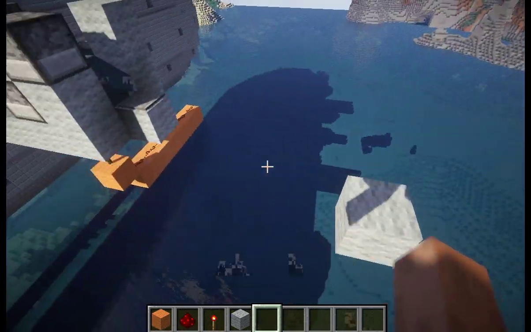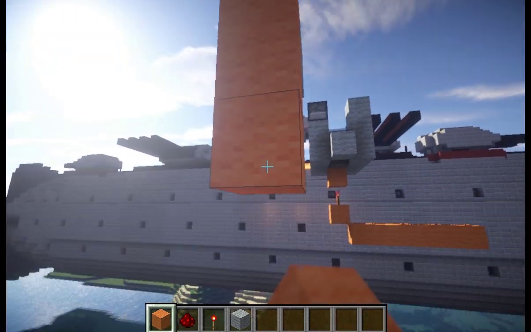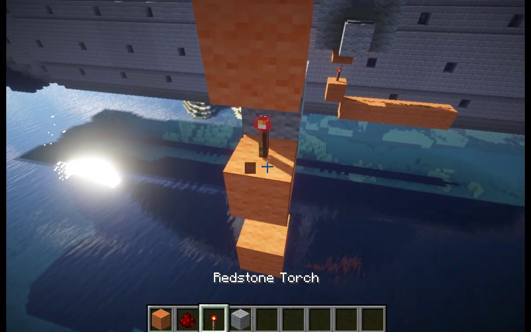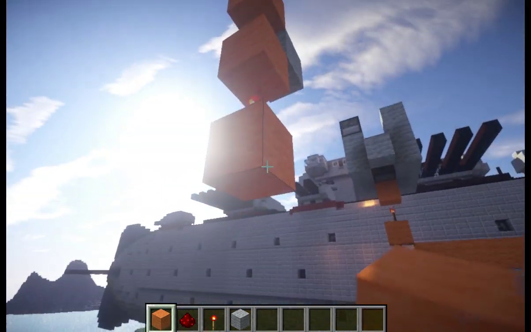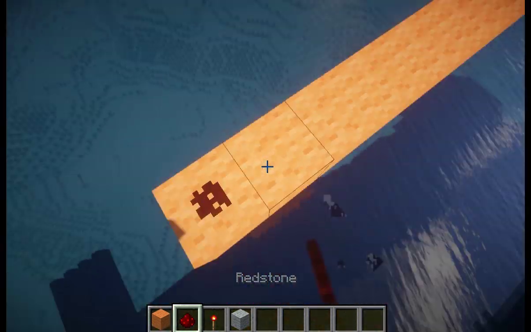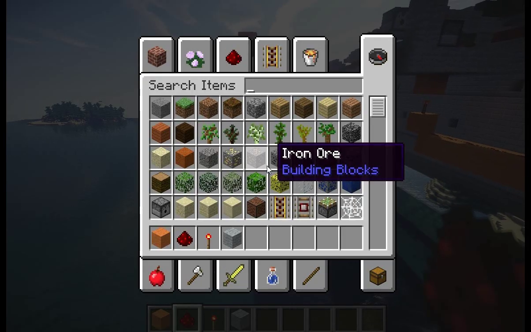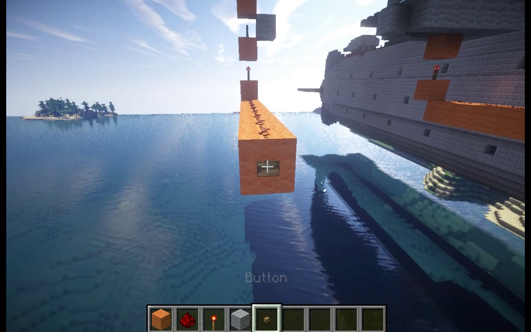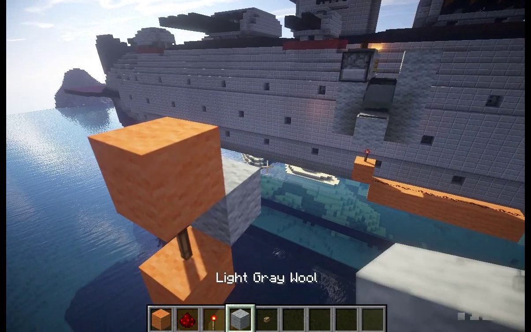Okay, so once again, we have to have this area that we're going to get the signal down. Right, I'm going to do it right here. Whoops. Okay, and I have two redstone torches so that the top one is off. Then this is my wire that goes to the bridge of my airship, right? Okay, so I'm going to put a button on this end. Now, you'd have a more complicated timing mechanism, but just a button works for demonstration purposes.